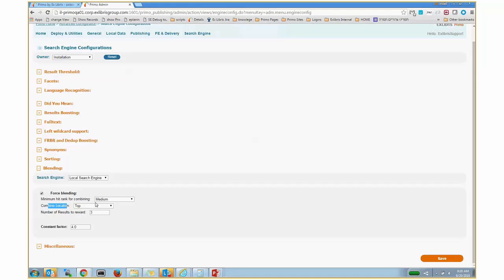And all the Primo Central is around 10 because they're very relevant, and the Primo Local is around 2 because it's not that relevant. And what I do here with this hit rank for combining, I say the threshold to allow to come is low. Even though it's 2, I will still want my local collection to come high. Medium will say, no, you know what, I don't want very low ones to come. If it's not a very relevant ranking, even though it's in my local collection, I still do not want it higher up, and I won't boost it up.